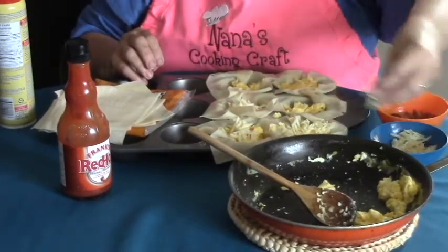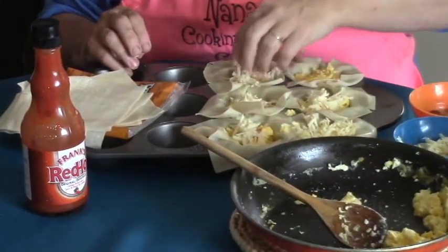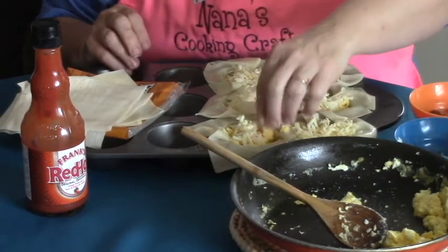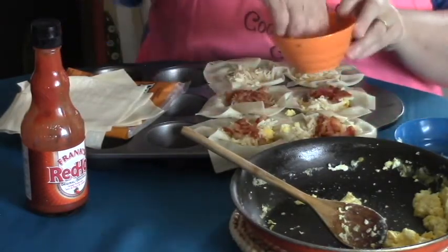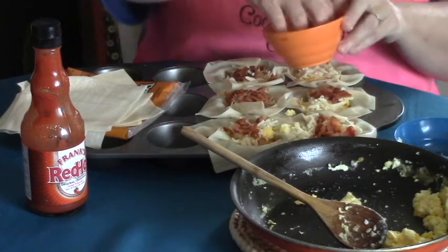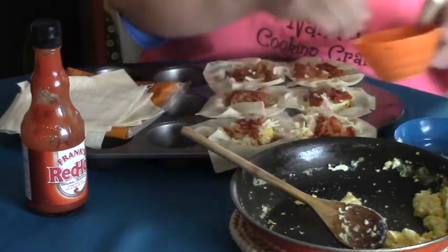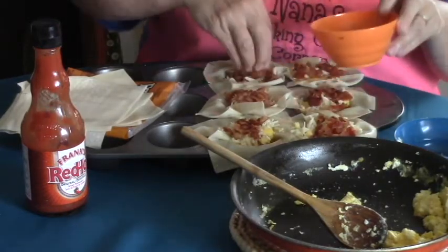Right. Now I preheated the oven to 350 in the meantime. And I'm going to pop them in the oven as soon as we get the bacon bits on here. A little more cheese. Who doesn't love cheese? Yum, cheese. Alright. And a little bit of bacon bits. But there we go. This looks fabulous. Make sure that's all in there. One more. Okay, last time I made this, I was told I didn't put enough bacon bits, so this time I got a little crazier with more bacon bits. So there you go for the meat lover.